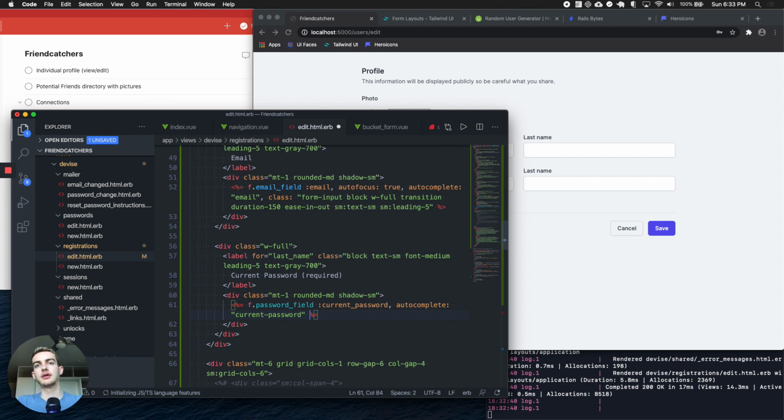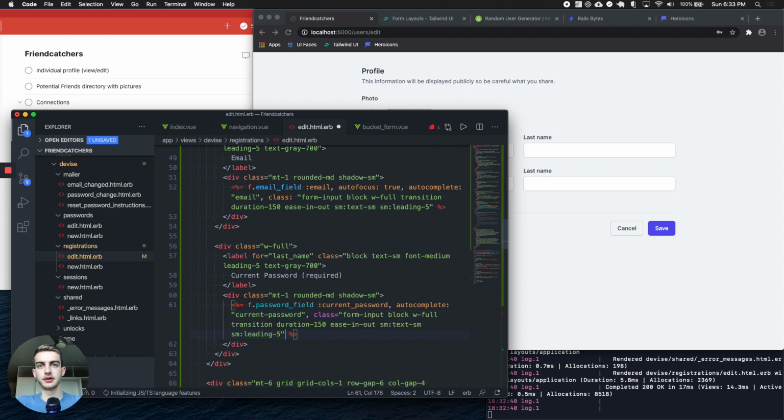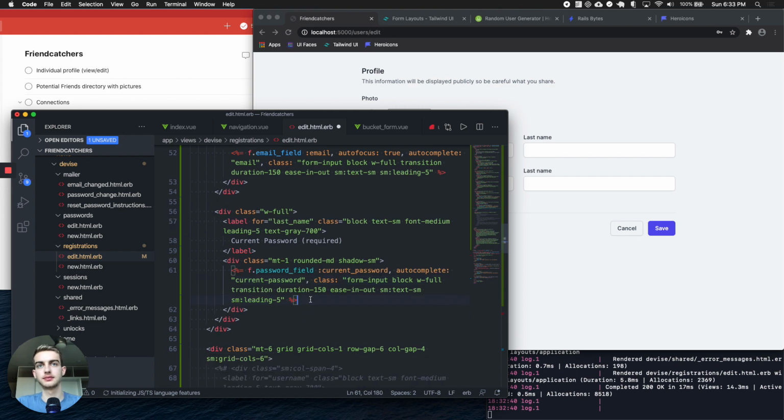I'll probably end up converting these into view components later, but that just takes a lot of time to get exactly right. It's just easier with ERB. Devise already works nicely, it refreshes the page, and it's all done.